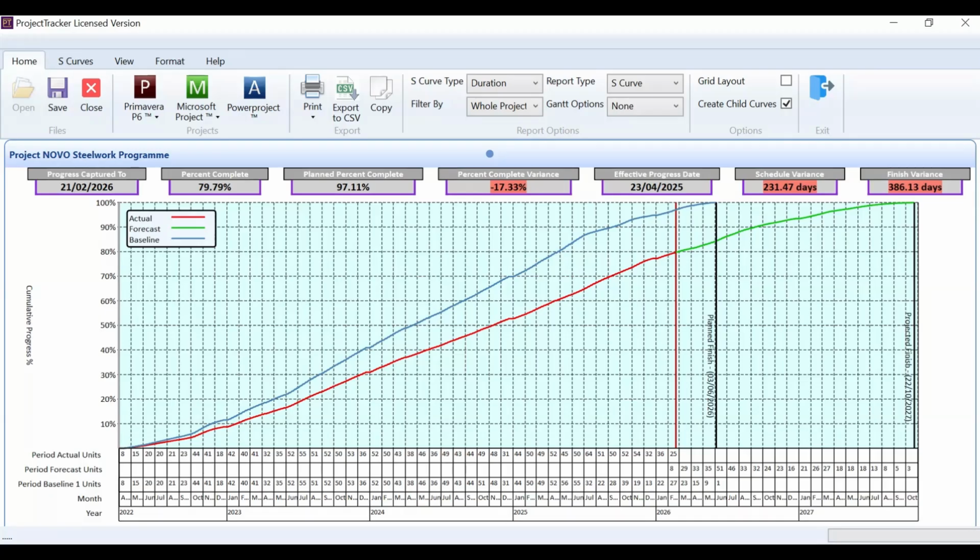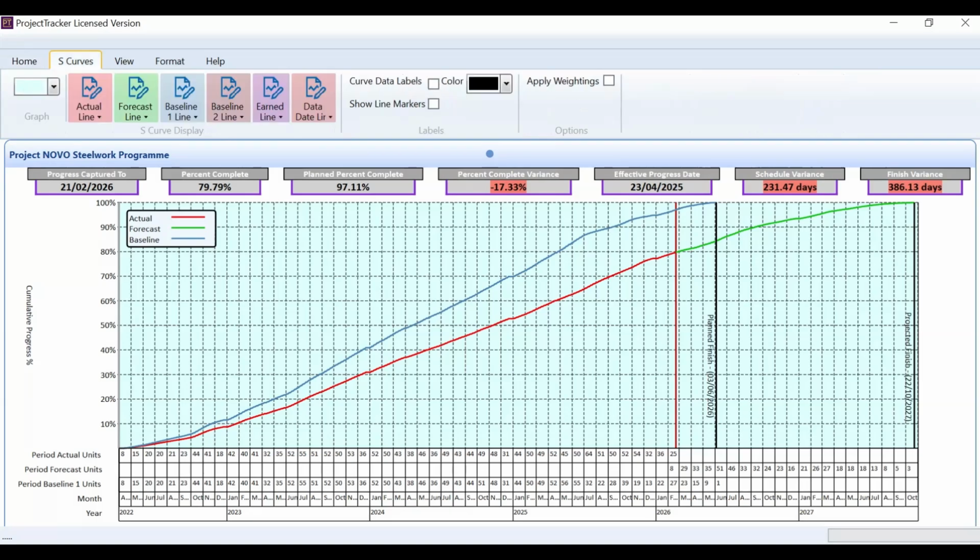And then we have some data down at the bottom which we'll look at in a later video of how to configure that, but fundamentally this is the number of actual work days that are being completed each day cumulatively for actual and planned information. So this is the default S-curve, and with any of the S-curve types we can turn on or off any of those lines, just unticking, changing the color, the line style.